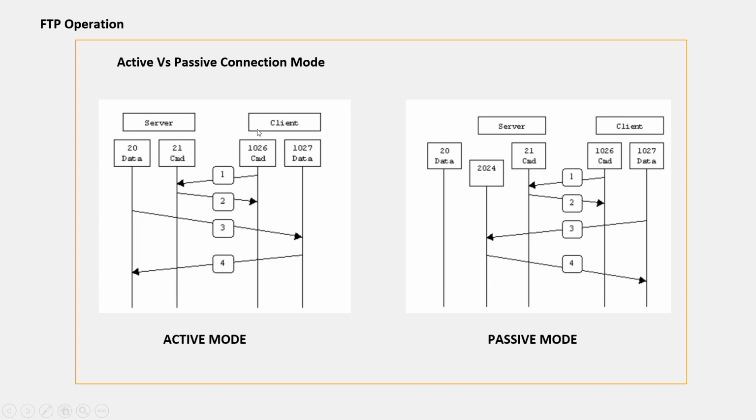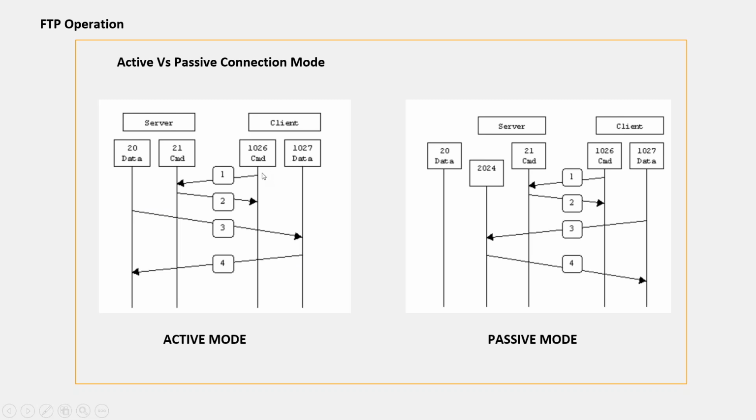So in active mode, you'll see that the client connects from a random, unprivileged port to the FTP server's command port. In our case, it is 1026 talking to the server command port, which is 21. Then the client starts listening on n+1, which in our case, with 1026, will be 1027, the data port. It sends that information to the server. So the server will then connect back to the client-specified data port from its local port, which here is port 20. And then the communication goes. So this is how the active mode connects.